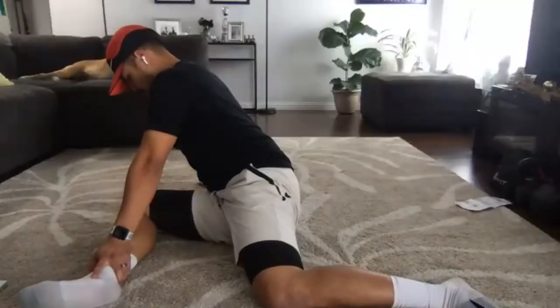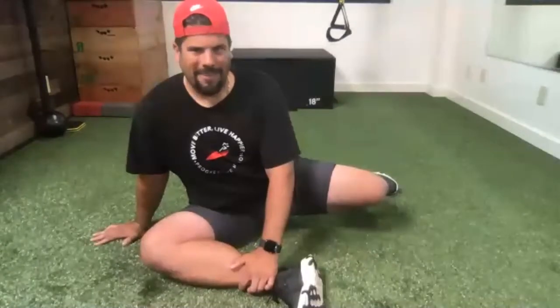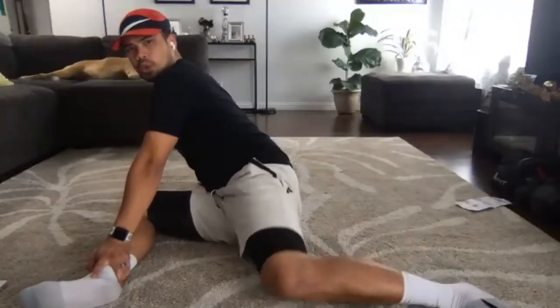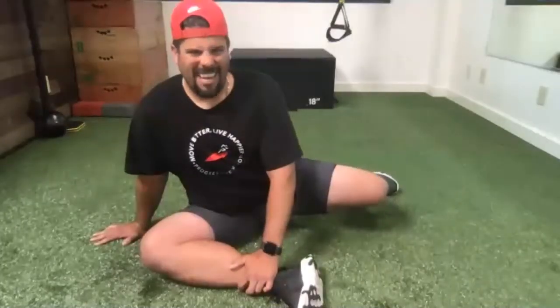And then open, butt squeeze, squeeze the butt, open. 5, 4, 3, 2, 1, and then back down. Open, 5, 4, 3, 2, 1, and then back down. Last one, let's ring it out, guys.